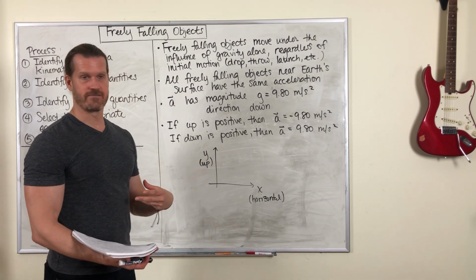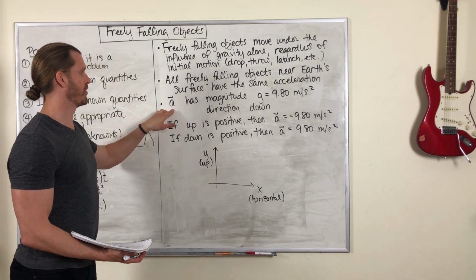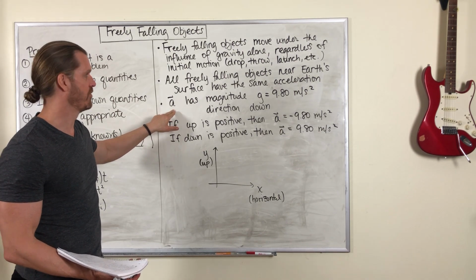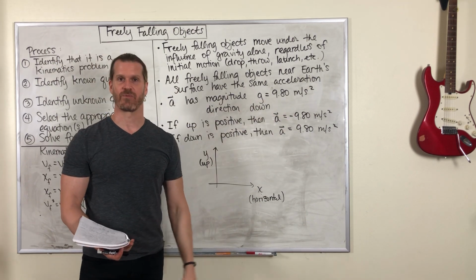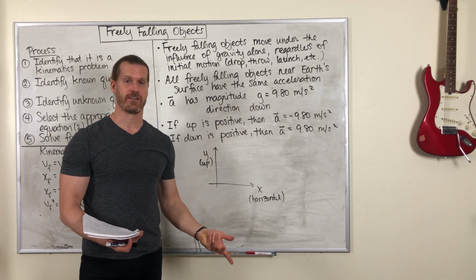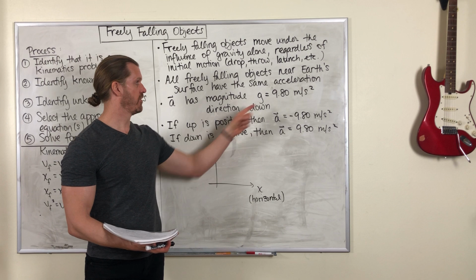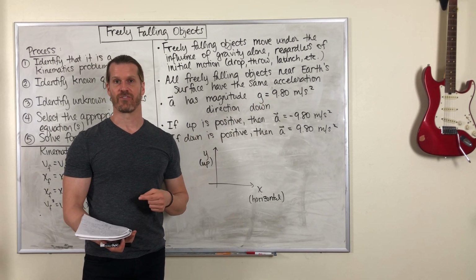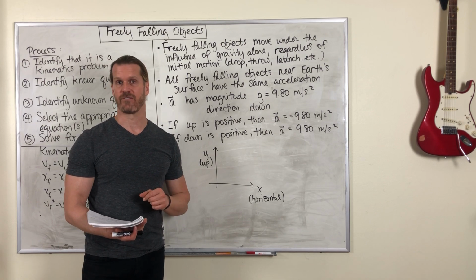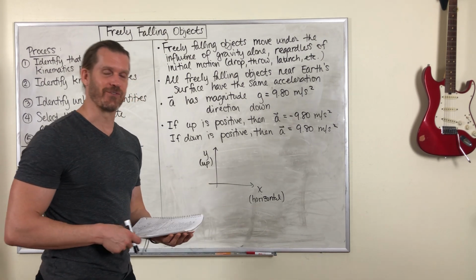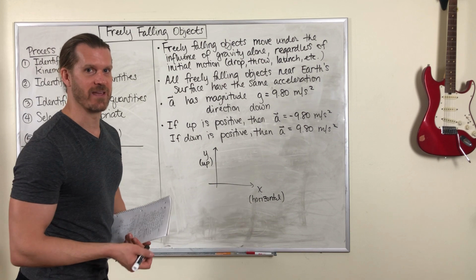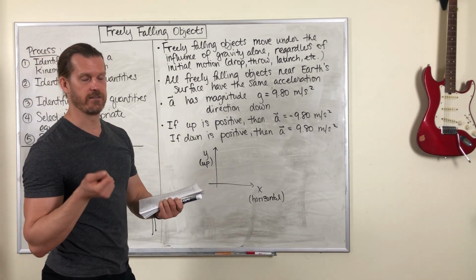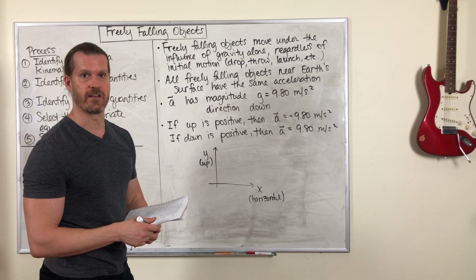At this point, you just have to believe that gravity causes a downward acceleration with magnitude 9.8 meters per second squared. Later on in the semester, we'll learn where this comes from. We'll be able to derive that number using Newton's laws and Newton's law of universal gravitation. So stay tuned for that. That's several weeks away, but we'll learn where this comes from. For now, just take it as a fact that gravity causes you to accelerate at this rate.